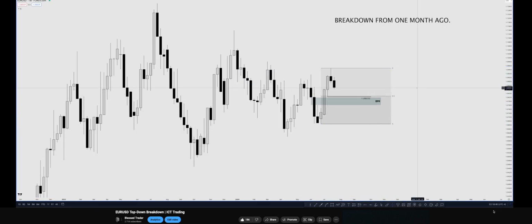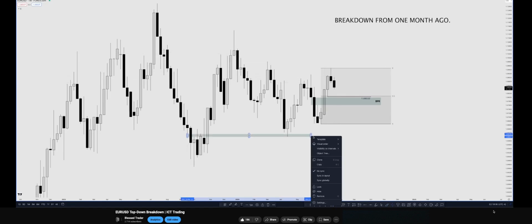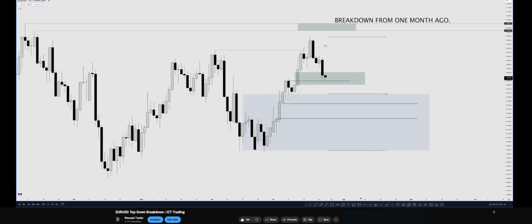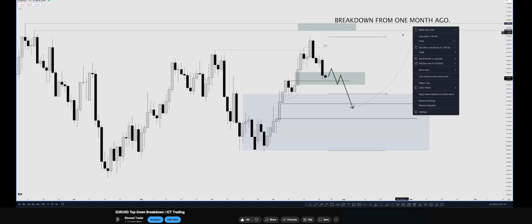So from a weekly perspective, this is what I'm looking at personally. I think that price should eventually just keep on climbing higher. And now we have this low resistance buy side liquidity above. So I'm basically expecting price to just keep pushing deeper into the range before we eventually see another drive to the upside.